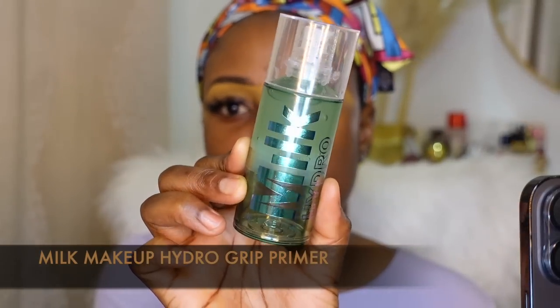I'm going to leave my brows as is and go ahead and do my base. You need a good primer to start off — one that works for you. My personal favorite is the Milk Hydro Grip Primer. It's an amazing primer and from what I can tell, it works for a lot of skin types. Personally, I have oily combination skin and this works really well. You need a good primer in order for your makeup to look really, really good and to last long. It has a grip to it which makes the makeup stick on your skin — I really love that.